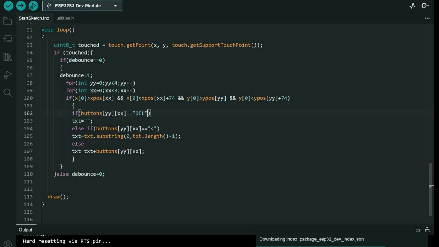So if button is delete, string text will be empty. If button is backspace, from txt will only take substring from first letter to last -1, and else if anything others happen, it will add our buttons to text. Let's try to compile and upload this.